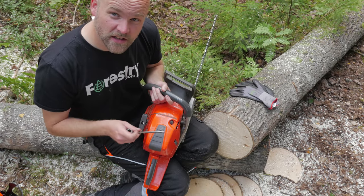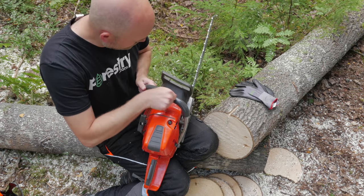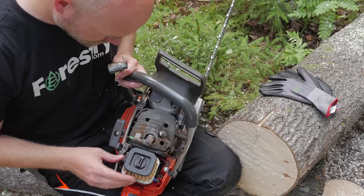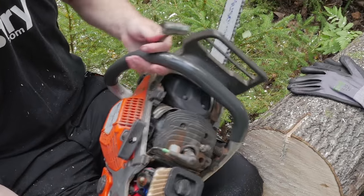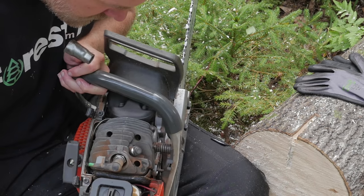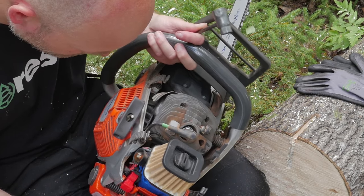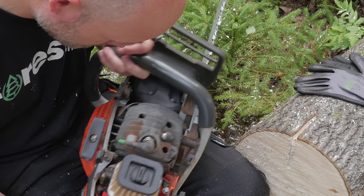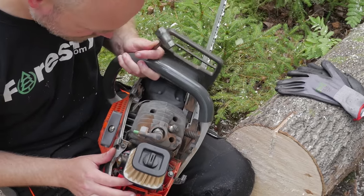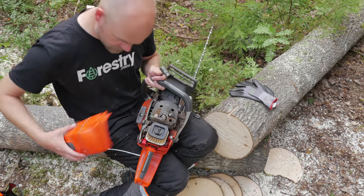You want to have a quick look how it looks inside after like 15 refuels? Nothing has been done in here. I guess it's nothing to complain about here. It's still very clean inside. It has some powder I can see here, but that's not so much. Not so much dust on the filter as well. So, that's how it looks.